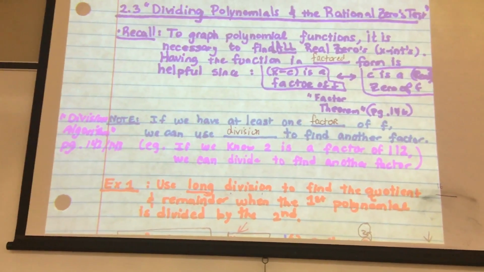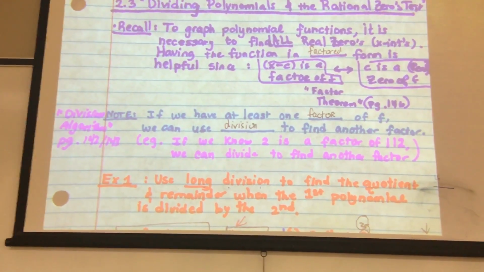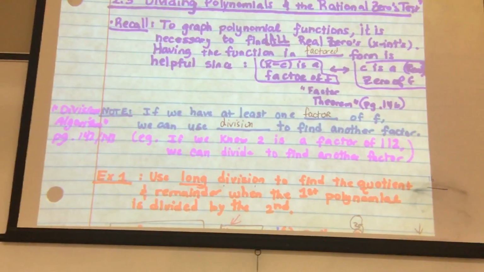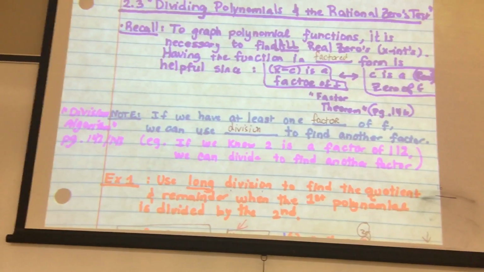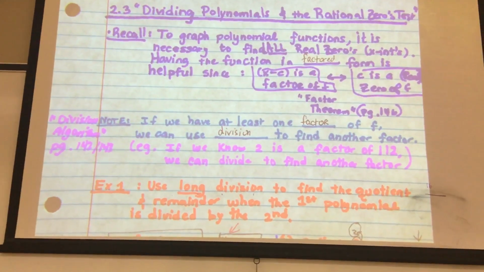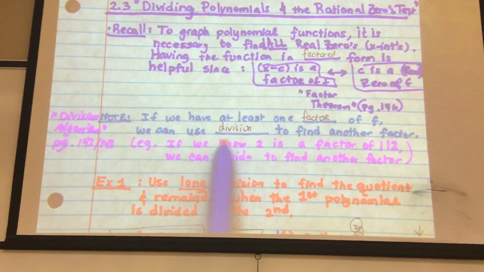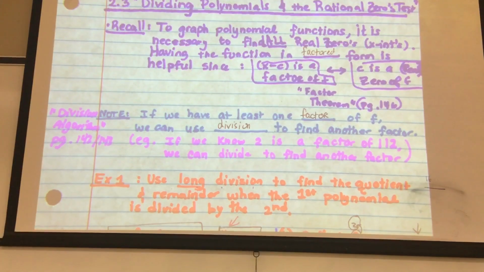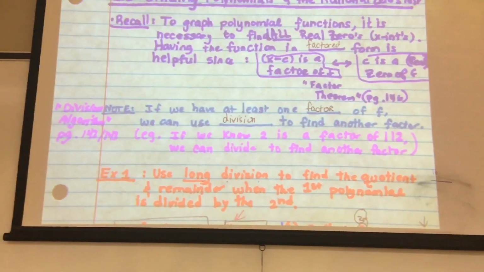Similarly, what we're going to do in this first slide is we're going to say, here's a polynomial in expanded form. I'm going to give you a recommendation. Check this factor, okay? You divide, and then you see whether or not you really have a factor. So that's what we're saying. If you know at least one factor, then you could use division to find another factor. Also implicit in that, if you were checking for a factor, you need to get a remainder of 0.